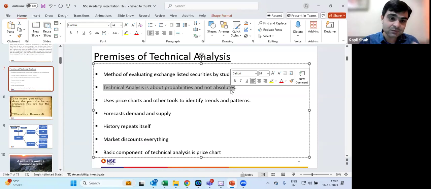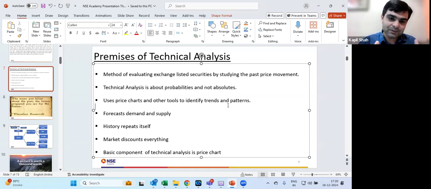Now, this second premise of technical analysis is not a technical thing. I believe that this is a soft skill that we need to have as a trader or being in the market. We need to think in terms of probability because there are lots of uncontrollable parts in the market. The equations of the market keep on moving here and there, so you can't harmonize all these things. In our hand, all we have is to keep the probability in our favor and do our due diligence. But by doing precise analysis, you can't say that this stock has to move up. It may move up, it may not move up.